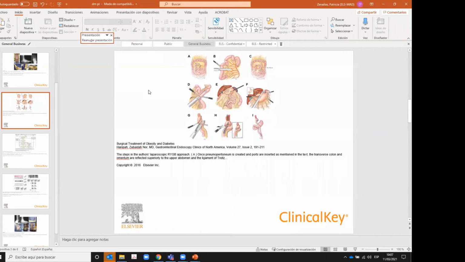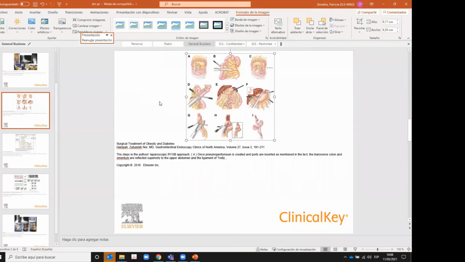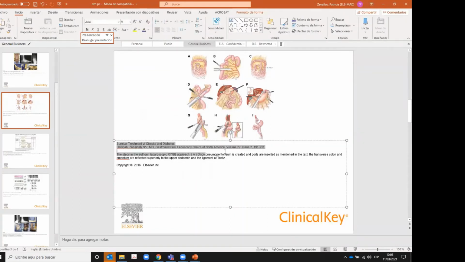If you are a student of the university and you are going to build your thesis, of course, you can use this information. But please remember to include not only the image, also the reference and the copyright.